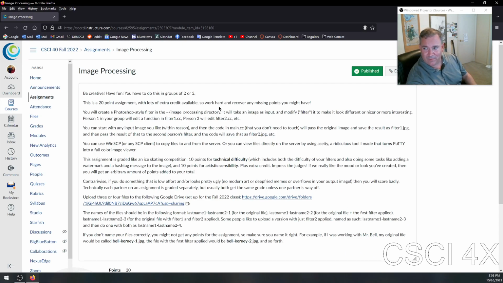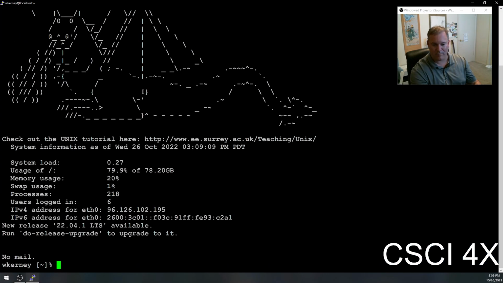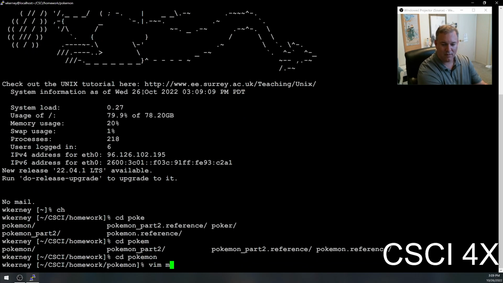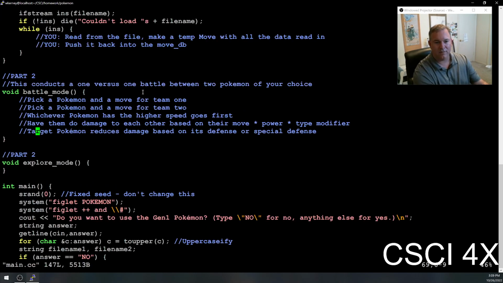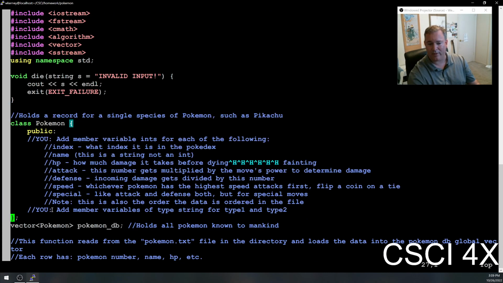Your new homework assignment is going to be called Pokemon. What you're going to do is very similar to data science. There is a data file that holds all of the Generation 1 Pokemon in it. Pokemon, gotta catch them all. You're going to use your knowledge of classes and make a class for Pokemon. It's going to have a name, health, speed, all this kind of stuff. Pretty much all these things are integers except for the name, which is a string.